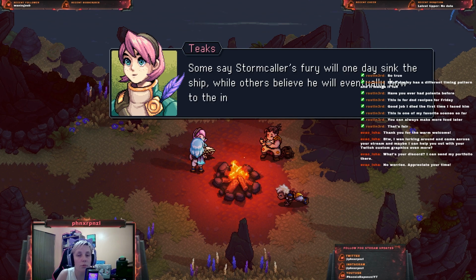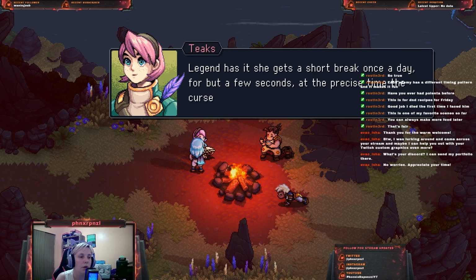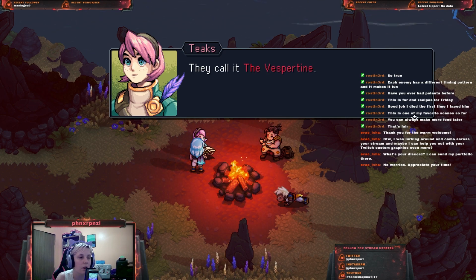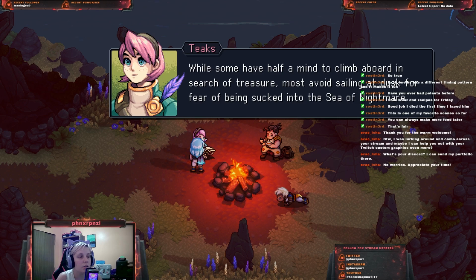Some say Stormcaller's fury will one day sink the ship, while others believe he will eventually bow to the indomitable Hortense. Legend has it she gets a short break once a day, for but a few seconds at the precise time the curse was first conjured. Countless sailors and fishermen have since reported sightings of the legendary ghost pirate ship that appears at dusk. They call it the Vespertine. While some have half a mind to climb aboard in search of treasure, most avoid sailing at dusk for fear of being sucked into the Sea of Nightmare.